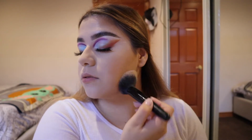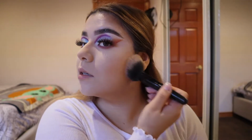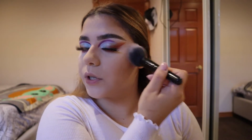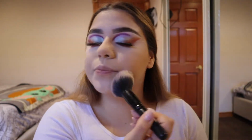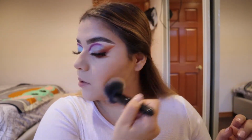After I'm done tapping the foundation in, I do go in and swipe just to remove any excess powder that may be lingering onto here. But for the most part, I do try to take off most of the excess powder. And I don't really powder my forehead as much because I don't really care for my forehead, if you guys haven't noticed.